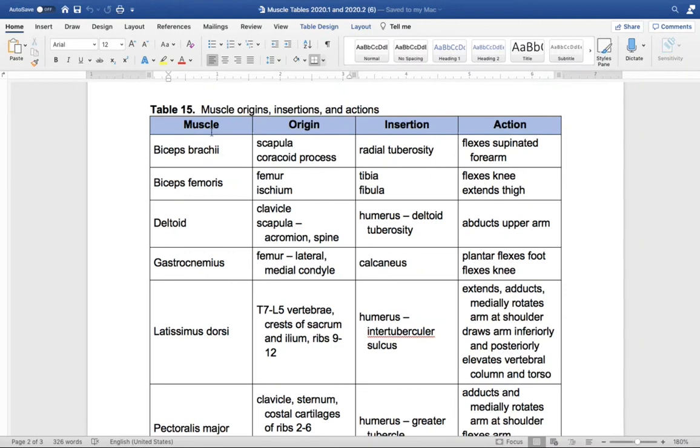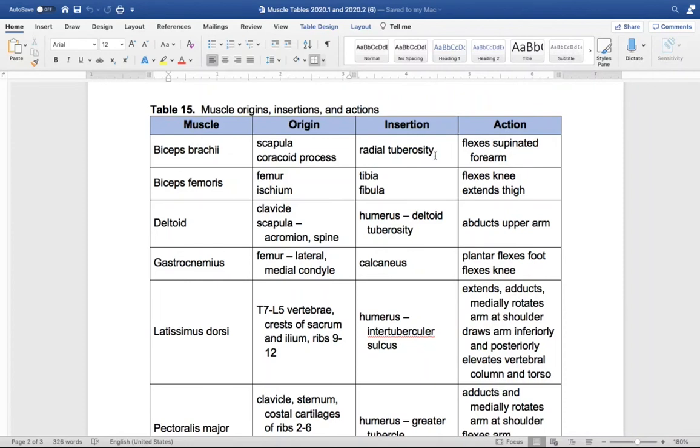I'll use the biceps brachii as an example for what I mean. Despite the fact that the origins and insertion of the biceps brachii are listed on this page, one thing that you already know about the biceps brachii is that it's found on the upper arm, specifically on the anterior side. We know that muscles span joints, and oftentimes they span more than one joint. This is with the purpose of moving our bones around.